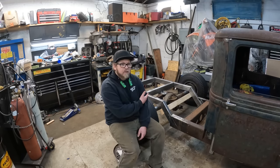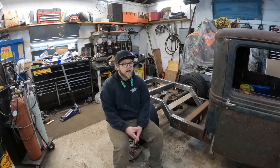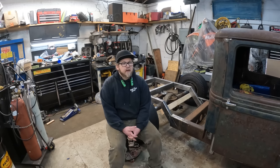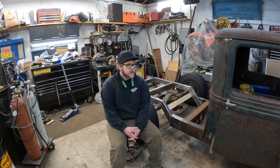I got right now plenty of room for a suitcase tank, which is awesome because I've been eyeing up a suitcase tank, which I should just buy before the prices keep going up. But overall, happy with it. Took a lot longer than I was anticipating. Then again, I don't know why I think I should get this done in like 2 days, not 2 weeks, 3 weeks. So, yeah, overall, really happy.